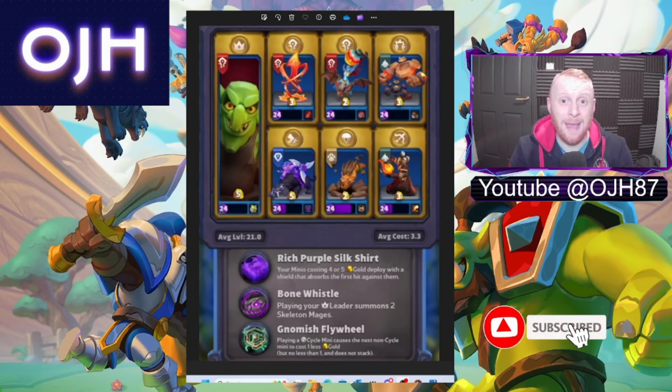So there are two main damage dealers in this deck. The Huntress and the Pyromancer can do their thing. And then we've also got Quillbore in there, a great tanky unit, and for the extra distraction really.